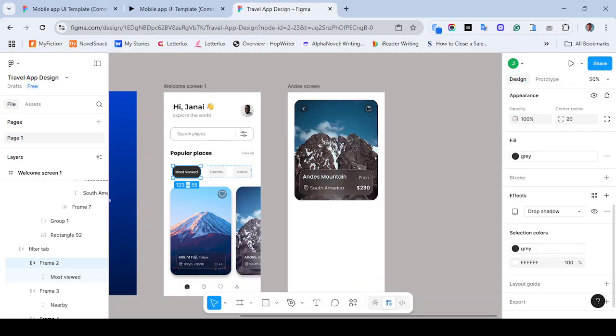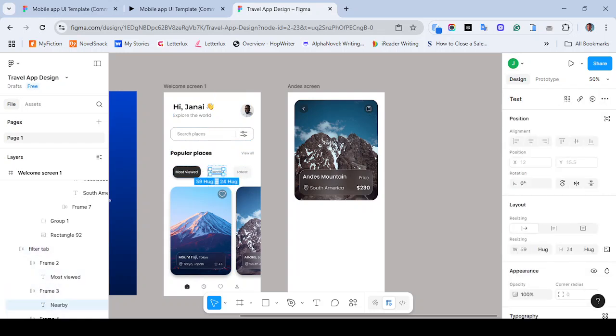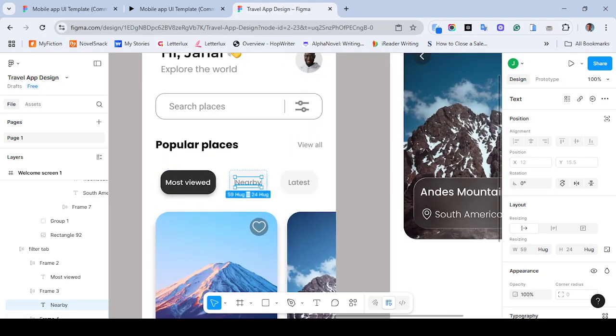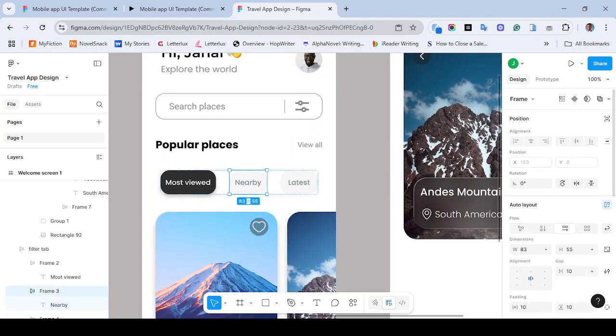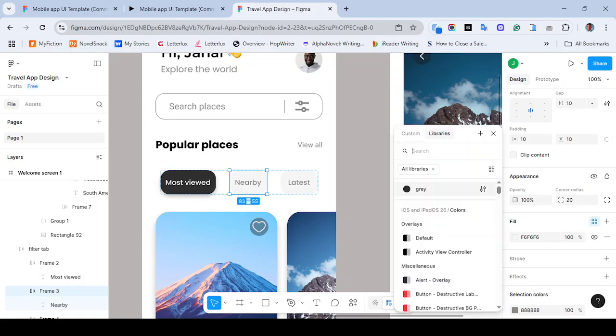I don't know, maybe gray. So you can actually see me apply it somewhere like here, for instance. So let's say I want to apply it somewhere here. So I'm just going to go to this place and tap.